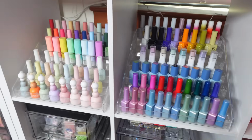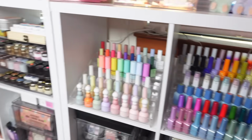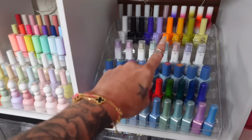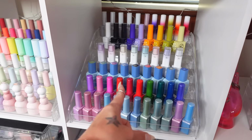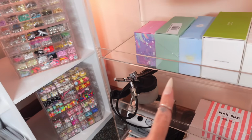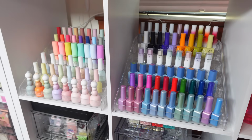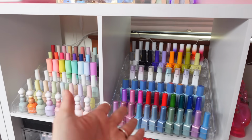All right, now we're getting to gels. So you're going to notice as I go down there that there's going to be some empty spaces in here, like this empty row. It's not because I don't have the gels to fit in there. I just have a lot of gels that I need to swatch and I haven't had time, and you know that I love making them into swatch videos. I can't do it for everything, so that's why there's going to be some empty spots.